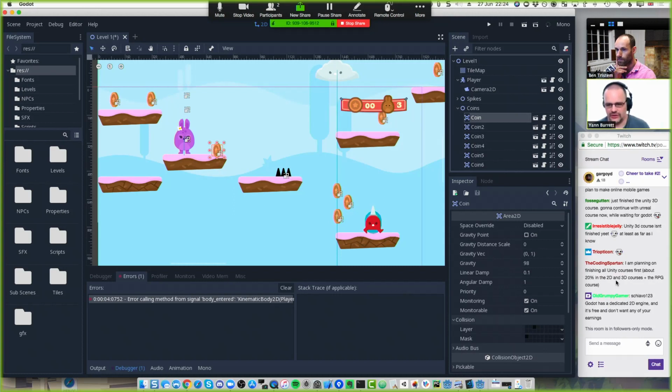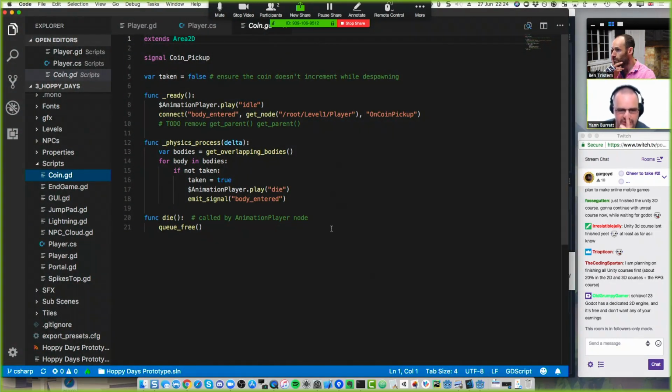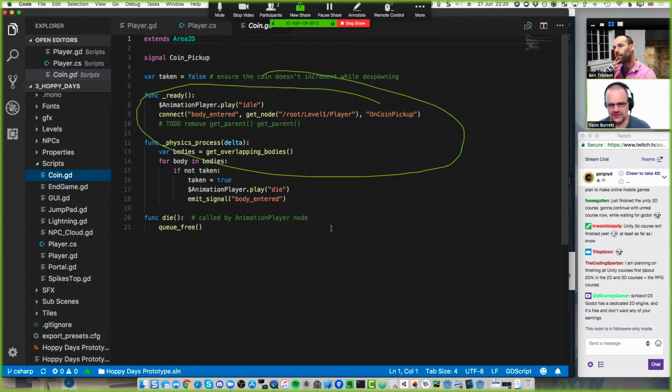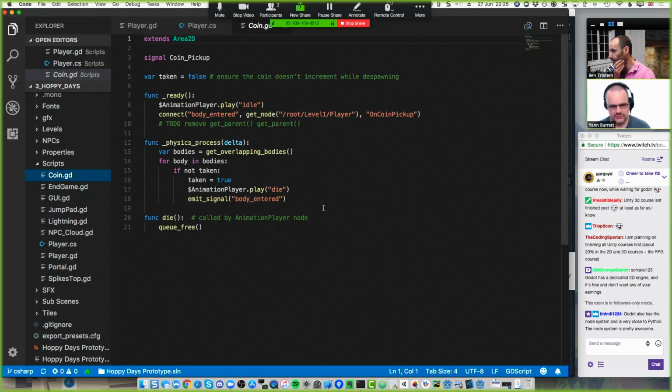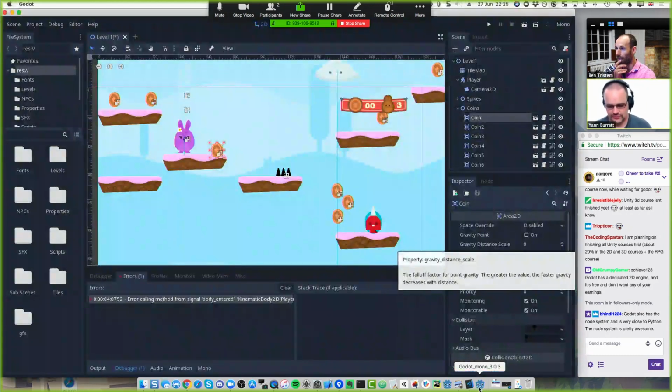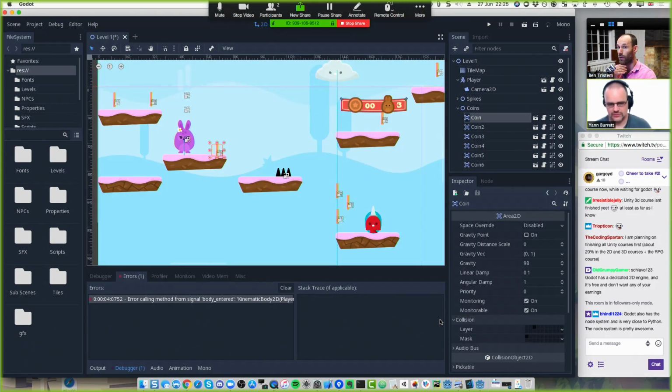Yeah, this whole area is messed up. It's just what it is. If you open CoinGD. Okay, so we're going to have to later translate that into C#, but that's not a problem that we need to do directly. The biggest problem right now is that it's not updating the GUI when we pick up a coin, which we can fix. And I'm happy for that to do it through signals for now, because I want to eat the frog. I want to head towards the signals in C# problem.